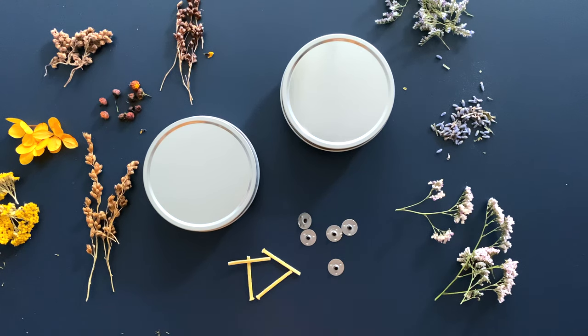One is lavender and another one, I don't know yet, something fall scented, I guess. You can see the colors on this side, like here. They're kind of orangey and harvesty, so cute. So let's get started. This is almost everything that I will use today.